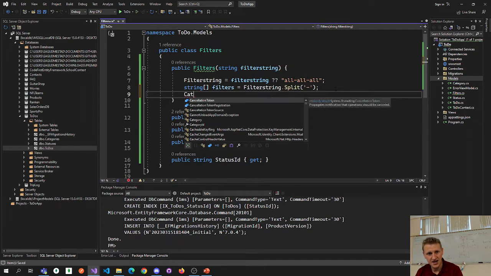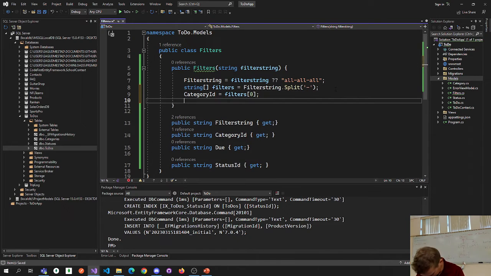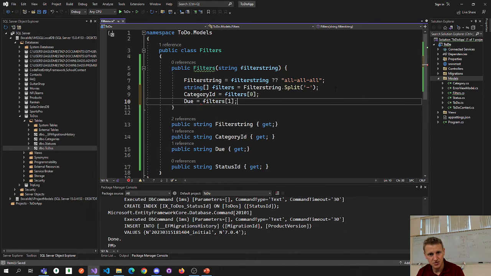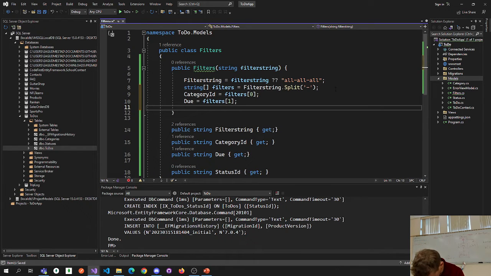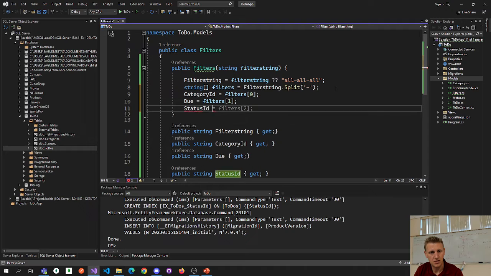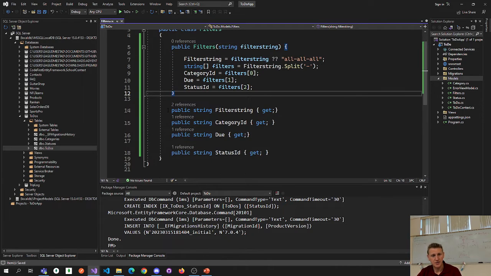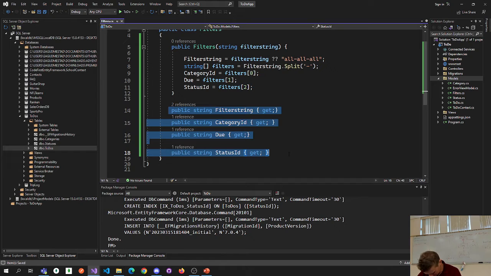CategoryId. So let's set our CategoryId equal to the first filter. The due equal to the second filter. Equal to the third. There's our 4 properties.